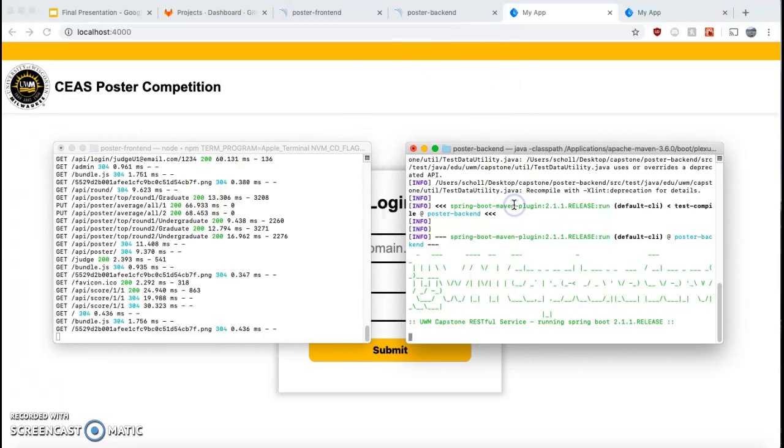Similarly, the backend is also run using a terminal. We're using Maven, so the command would be mvn clean install and then mvn spring-boot:run. Again, this allows us to do local development, and the backend is specifically using a database service called H2. H2 is essentially just a console that you can run in your web browser to view all of your tables, make changes to those tables, and so on.